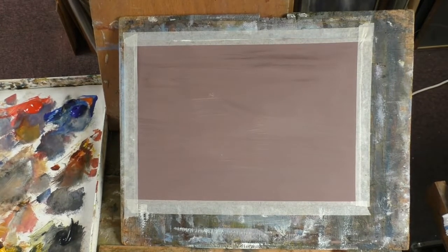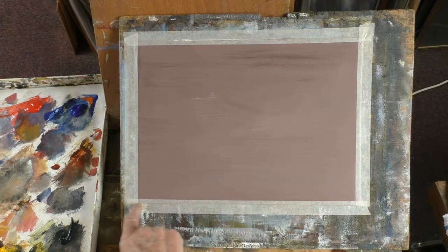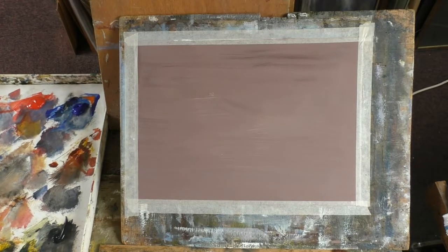Right, I've come to a sort of a standstill with the oil painting for the moment. I'm working from my own imagination, so I thought I'd go back to acrylics. I was going to go back to watercolours, but I can't make headway with them at the moment. I'm too interested in the opaque media.